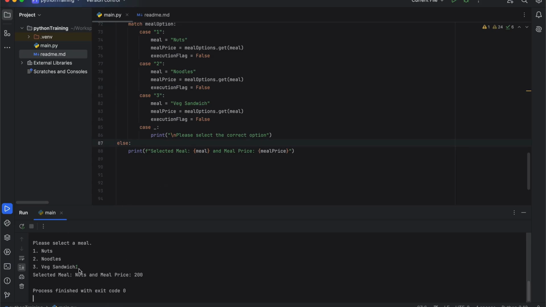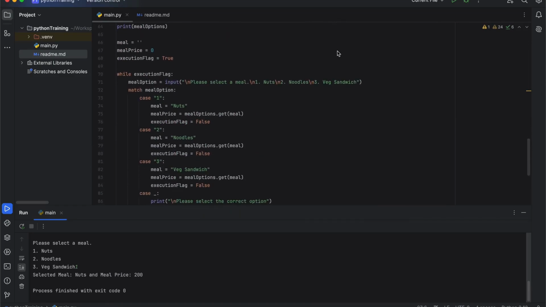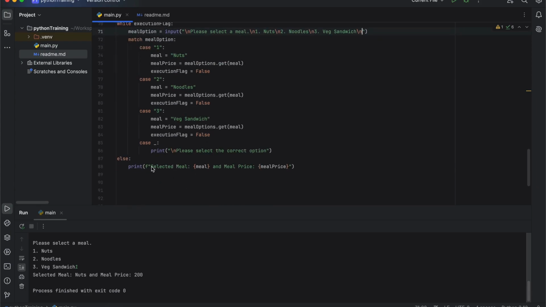Now for beautification, the user can enter the option on the next line. For that, we can easily write a newline here, so automatically the cursor will be printed on the next line, and here also we can print the message on the next line.